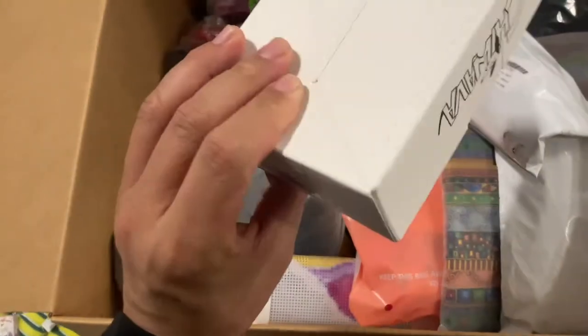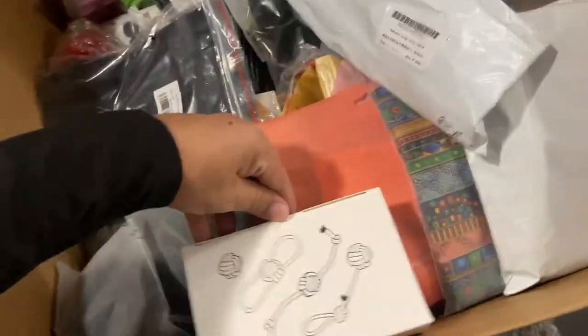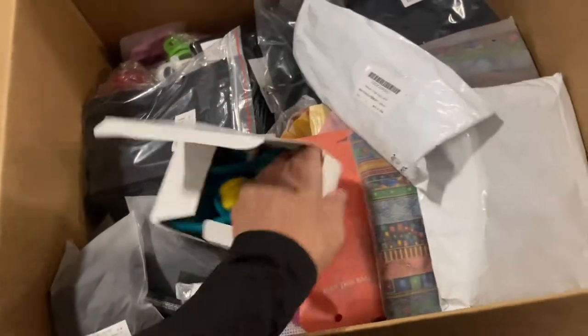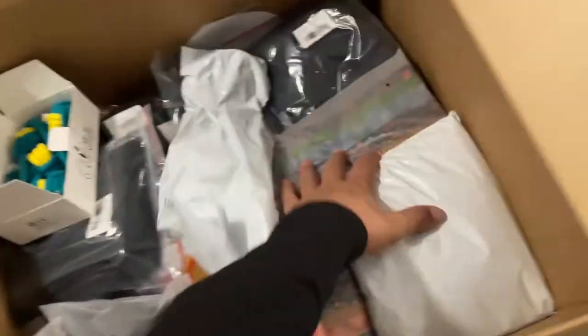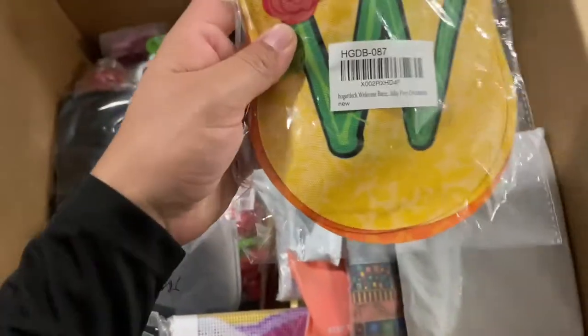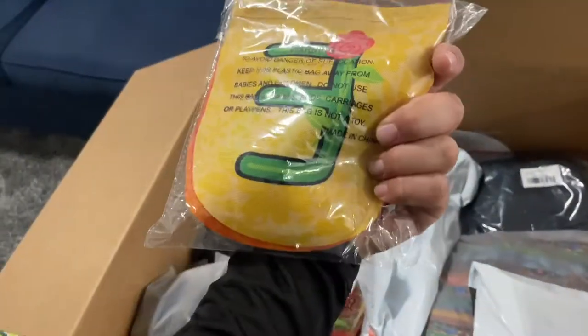Here is some sort of dog toy — looks like a chihuahua or something. I'm also going to scan all these items when we're done and give you guys a total of the retail value in here. All these items, as you can see, are all brand new — none of this stuff has been sold before or sent to a customer. And then this says it is a welcome banner holiday party decoration, some sort of party decoration.